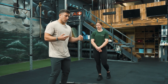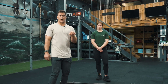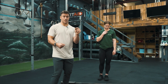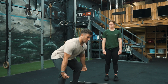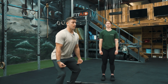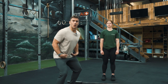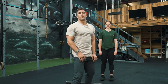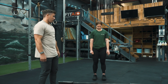Okay, so looking at that low hang, it's a really awesome position to drill because it challenges your athletes to think about pushing those knees back and out just slightly to get back to your hang position. Otherwise, we find ourselves pulling around the knee, and now my chest is too far open, and I'm out of timing. My shoulders are almost ready to extend, my hips aren't even close, and my knees aren't ready to go. But if I extend early, I'm gonna jump forward, I'm gonna bump that bar forward, and I'm likely gonna miss that lift. So let's take another look at that, Em.